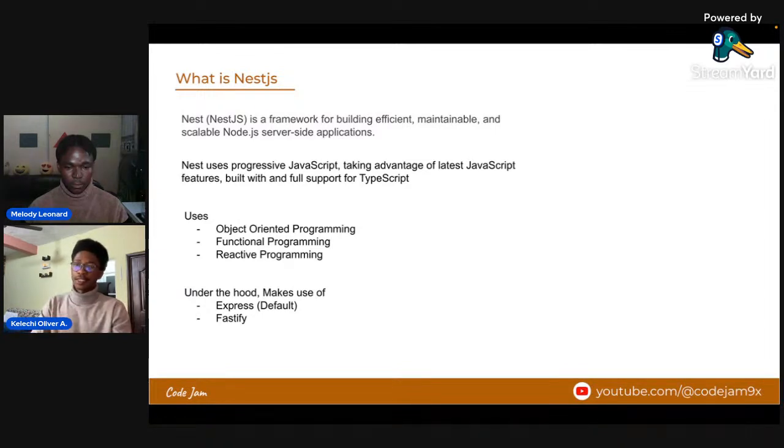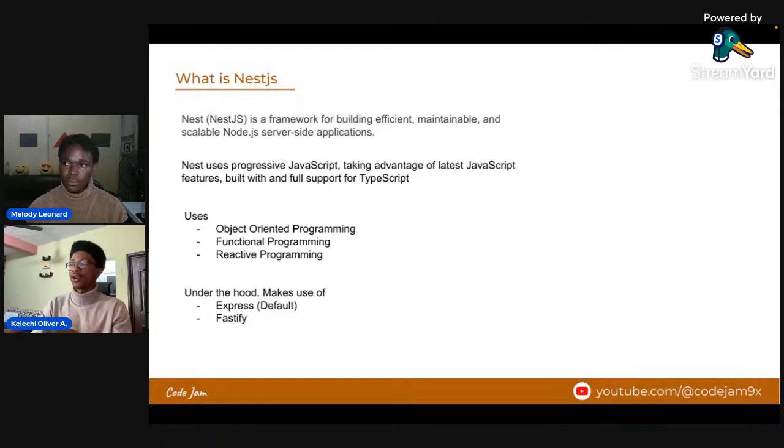And then scalable in the sense that, let's say you're building for a business that started as a startup, and then this business has grown to having so many users, then you can easily scale. That is, you can easily split up your services into microservices, or you can easily add more functionalities, like if you're going to be using sockets. Nest.js is already powered with those features out of the box, right? So instead of trying to hard code all these things with Node.js directly, with Nest.js as a framework, you have all that covered.